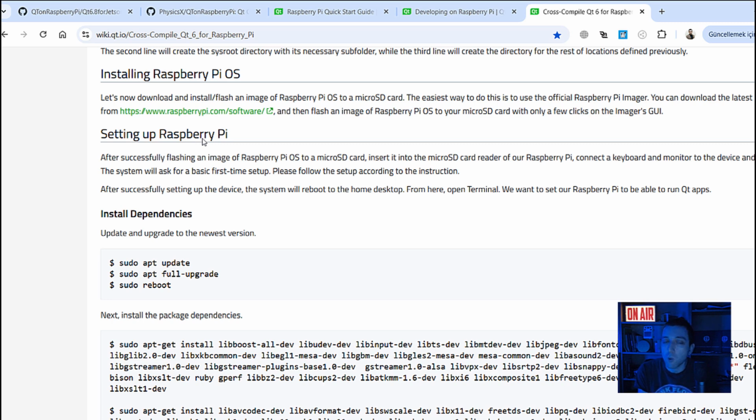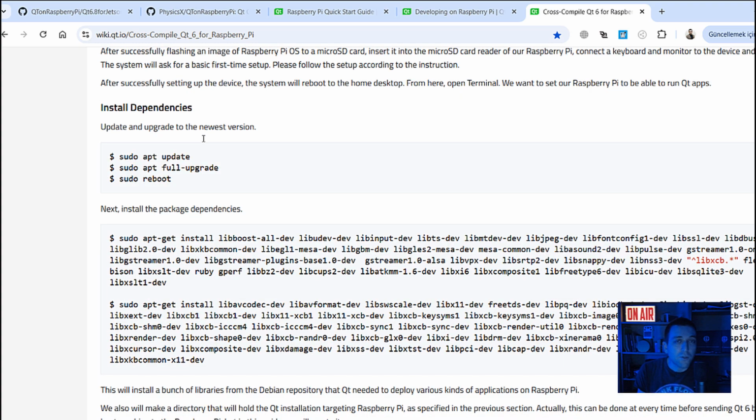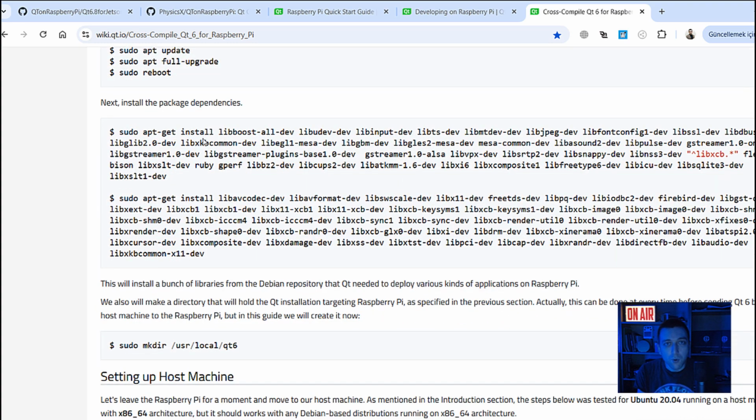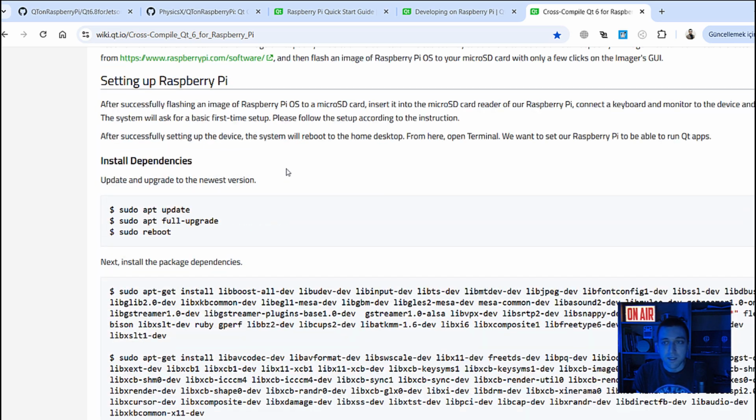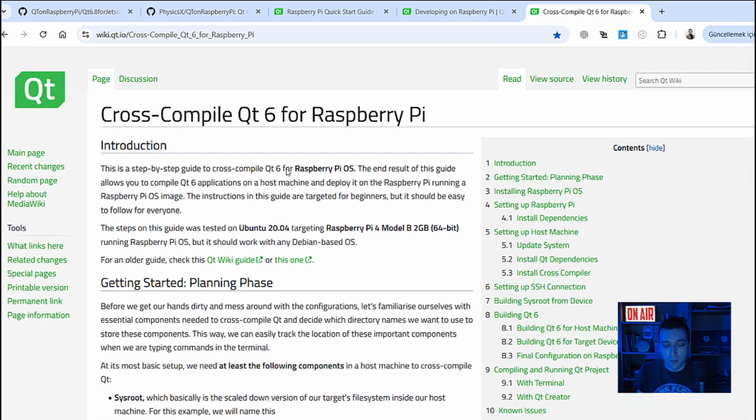Otherwise, if the toolchain is not suitable for your environment, you will have problems that are so hard to understand. It's kind of torturing for you. If you don't know what is going on, this is not a good way. The explanation is missing here. It's not complete, because dependencies are important in this case. Qt has hardware dependencies for touchscreen and for graphic operations. There are a lot, and if you don't know how to handle these dependencies, then things will be bad for you.